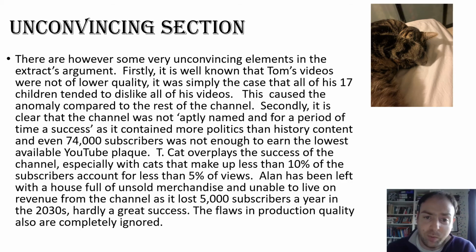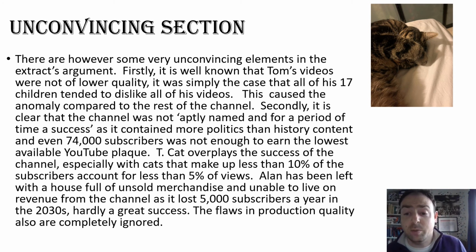So the bit in terms of looking at Tom's children and how they dislike his videos, and the bit highlighting what is a success on YouTube in terms of subscribers, and then the facts and figures on the amount of the audience made up of cats. Now that is really good solid stuff that's going to undermine the arguments that are in the extract, and you should be able to do that kind of stuff using your knowledge of the historical events to whatever extract you face, either in a practice or a real exam.